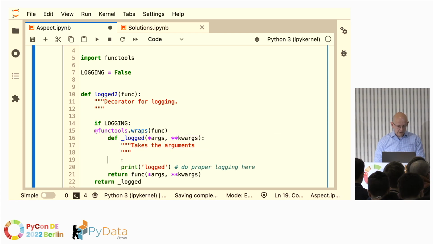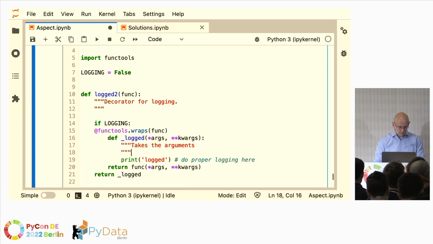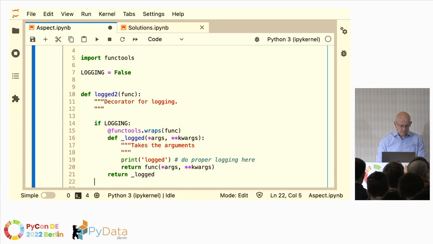So if logging, you do this, and I have to indent this one here, and then return logged. Otherwise, I don't even need an else here, I guess, because the return is there, so I can just return the function unchanged.